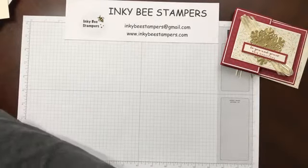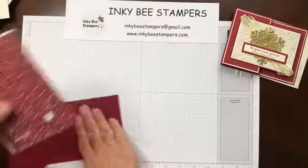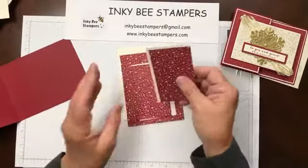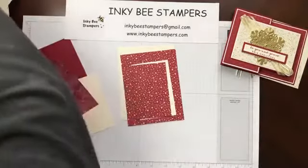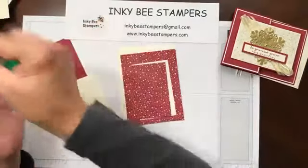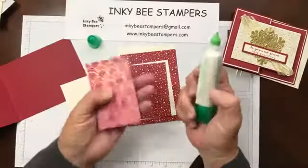We can go ahead and start layering up our panels here. Quite a bit of gluing involved. But I should have all the pieces laid out here. So hopefully this won't take too terribly long.